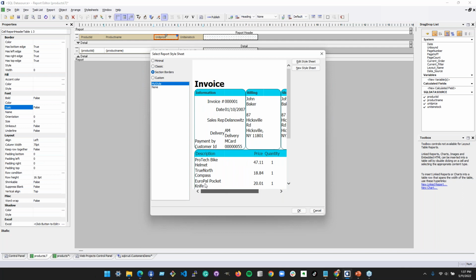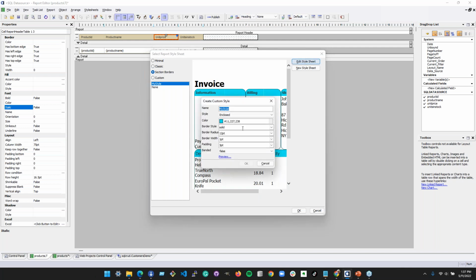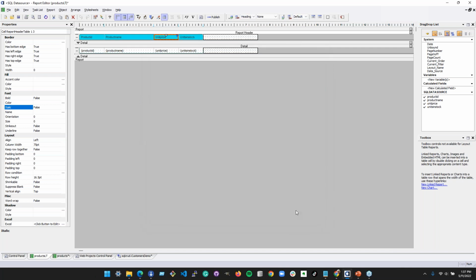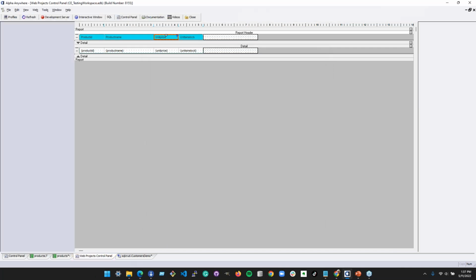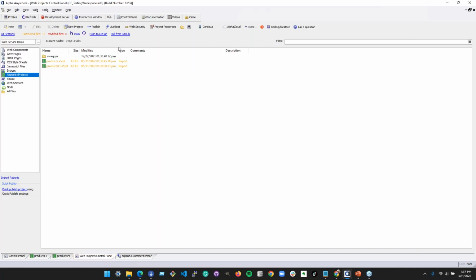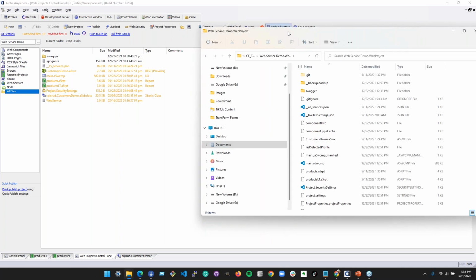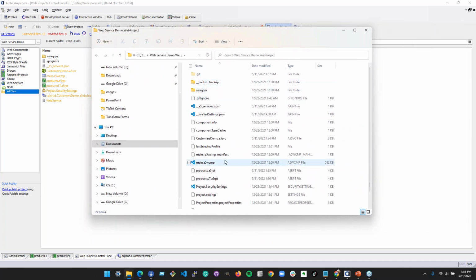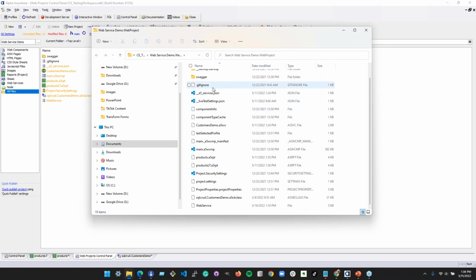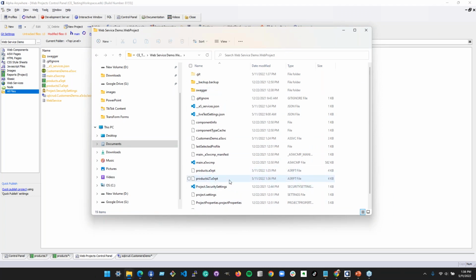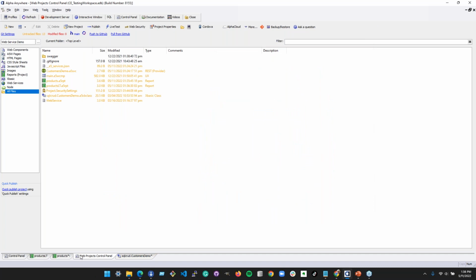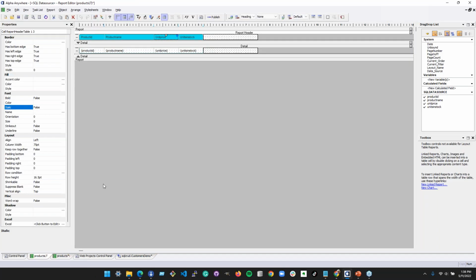That's our new style sheet. I can now click edit, and I can edit these things. Just out of curiosity, if I open up the web projects folder, I'm wondering if that information gets saved in here somewhere, or is it just saved in the report? It looks like it might just be saved in the report. So that's where you would edit it if you want to change those colors.